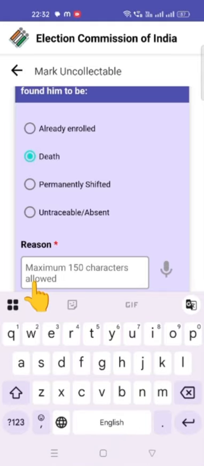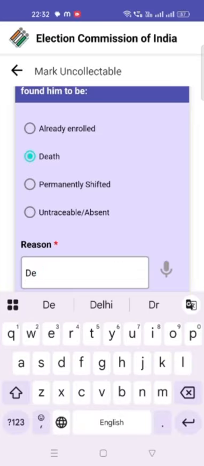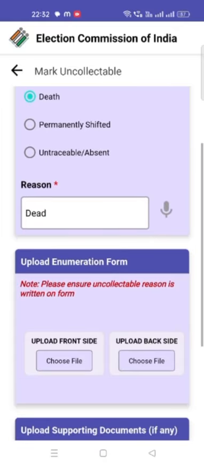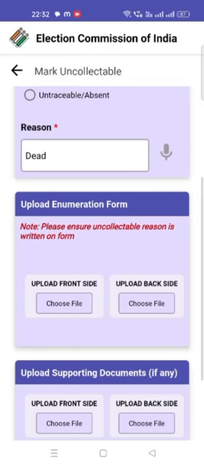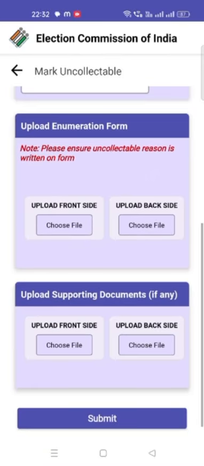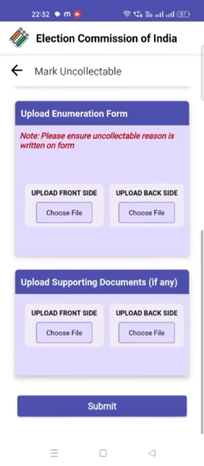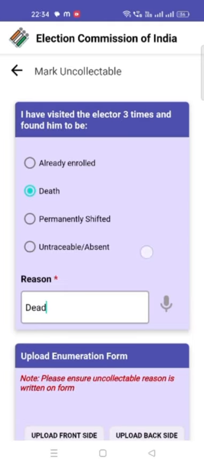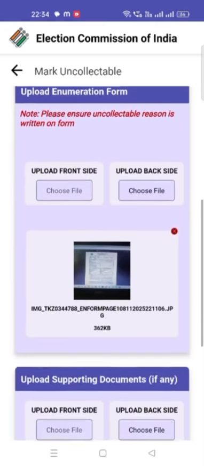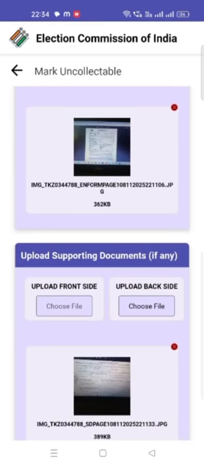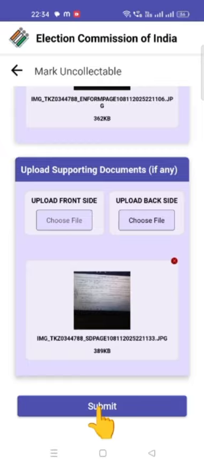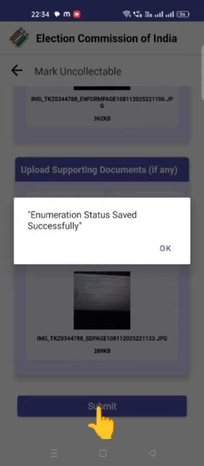Now after providing the reason, BLO will upload the enumeration form. BLO will upload the front side of the enumeration form or back side, or if there are any supporting documents, BLO will upload the supporting documents and then click on the submit button.